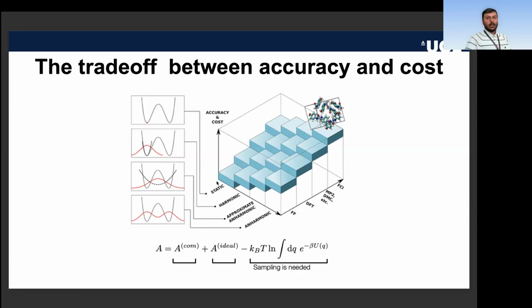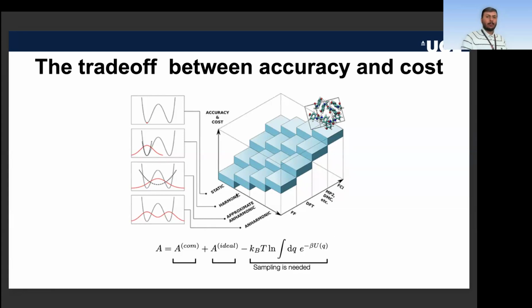That way you can construct a hierarchy of methods on how you should be doing your sampling. Arguably the simplest way is to not do any sampling and say, well, I've got my minimum energy structure, which I can get from doing a geometry optimization. At low temperatures, when I assume that thermal motion is not happening, that's representative. That's your lowest level of sampling. The next stage would be to say, okay, I can also compute the Hessian of my system through a harmonic approximation. From that, I at least know what the curvature is, and within a harmonic approximation, I can approximate this integral.